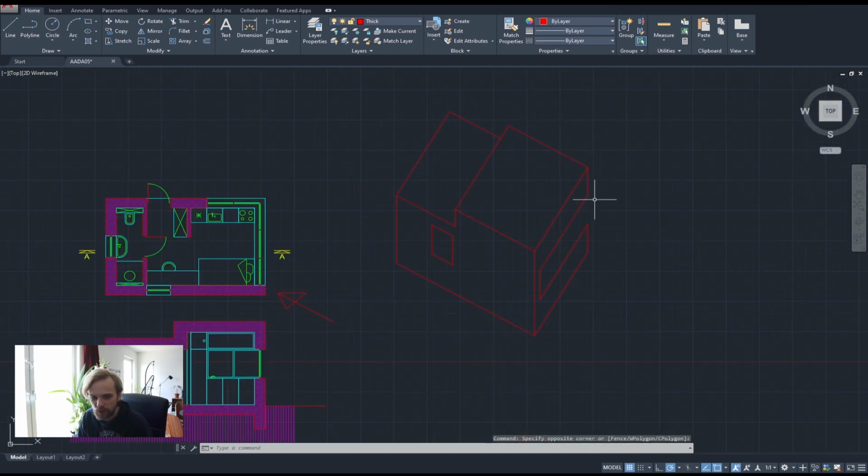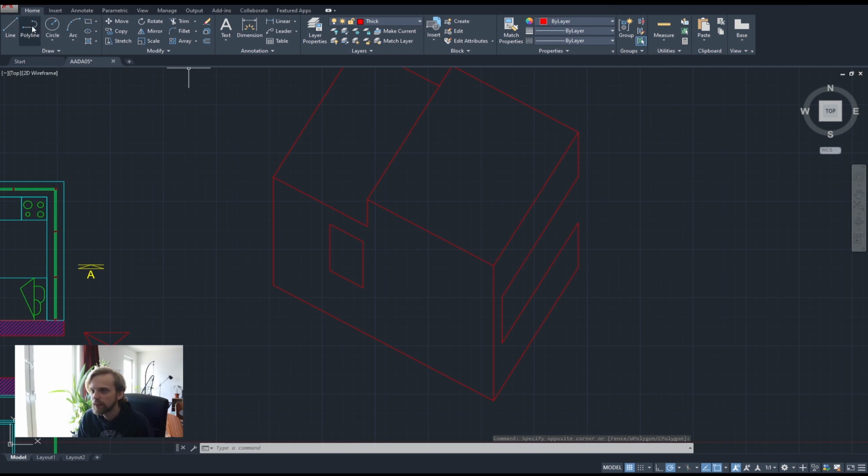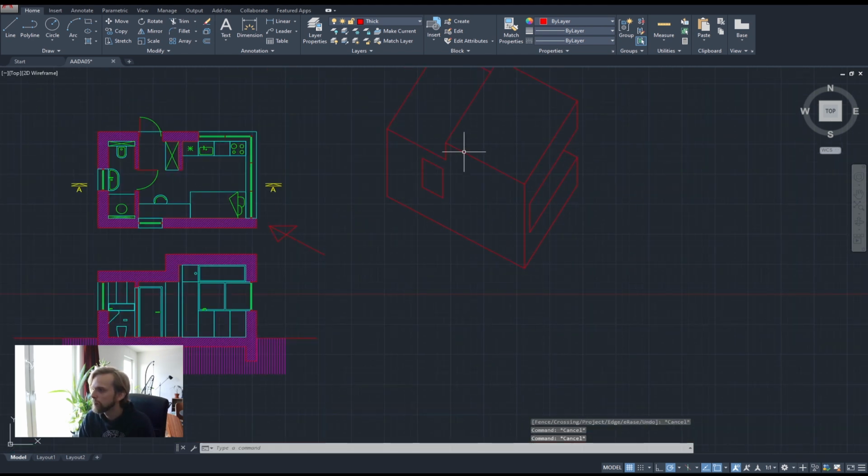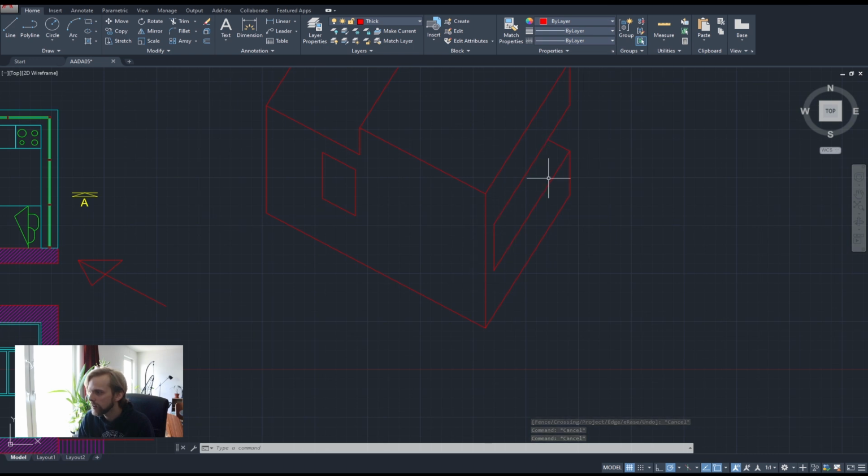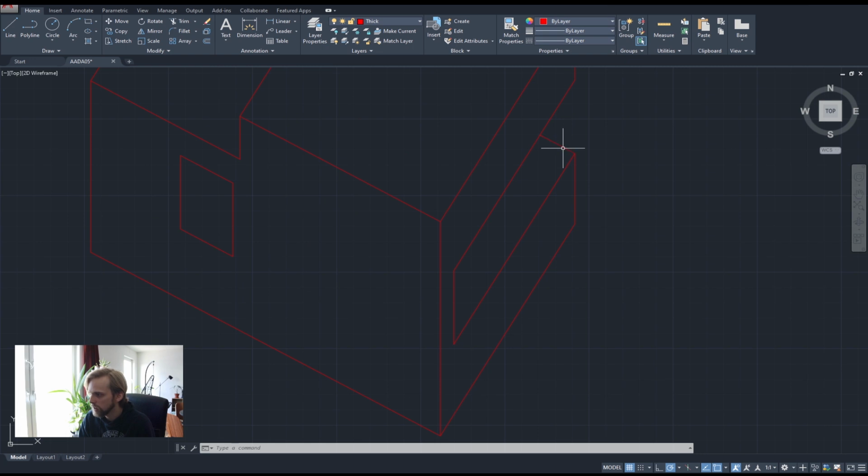Right, continuing on, thickness. So to give it thickness, all I need to do is just draw out a line segment here, of course. And as you can see, I always tend to draw out line segments that are too thick, and then I just simply trim them back to the thickness that I want, right? And the thickness of the wall is 400 millimeters. I don't even need to check that. So I know that this line will go in by 400.